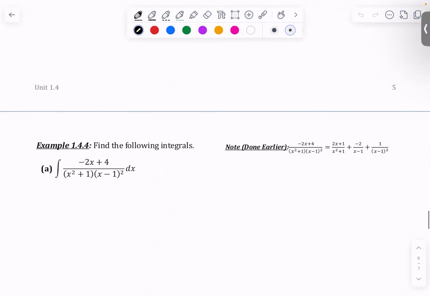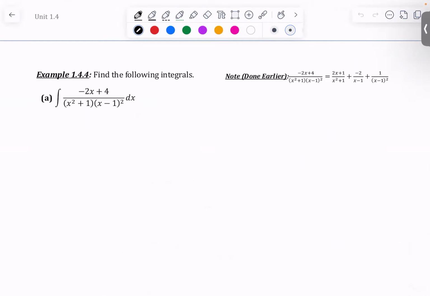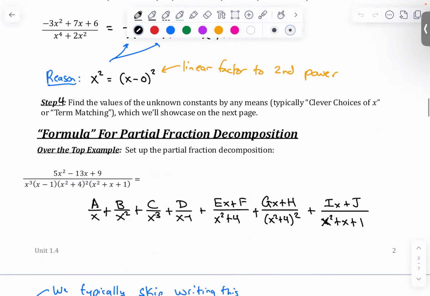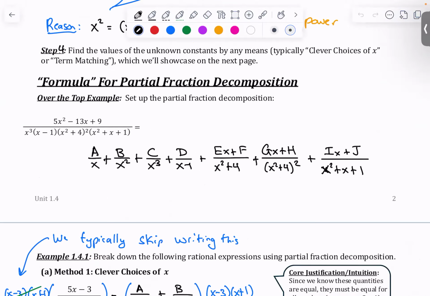Onwards and upwards. So, once again, to recap real quick about partial fraction decomposition, I want to go over that over-the-top example to really hammer it home. Any linear factor, any repeated linear factor shows up with each of the powers on it. Because we have an x cubed in the denominator, that's why we have A over x plus B over x squared plus C over x cubed. And then any irreducible quadratic factor has an Ax plus B numerator. But we have a repeated one with x squared plus 4 squared, so that's why we have Ex plus F over x squared plus 4 plus Gx plus H over x squared plus 4 squared. So that's the trick. That's the way to do it.